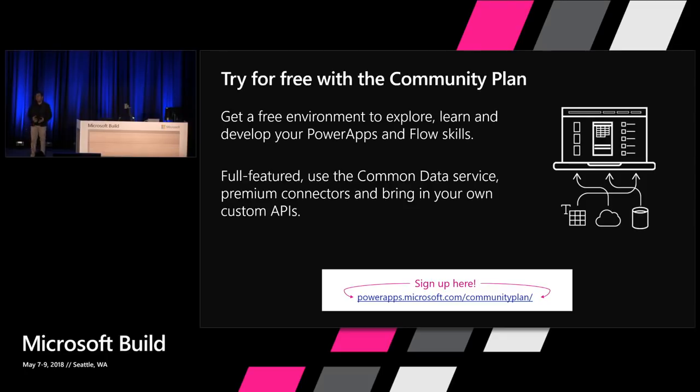It depends on what kind of flow you're building, but I think the easiest way to do that is to build a manual flow and share it with them. For example, if it's for SharePoint or Excel, you can add them as a co-owner, or you can add them as run-only users. When you add them, you can type in their names, or you can also include a security group. We'll be adding Office 365 groups as well. So the best way is to share it with that user, and then they'll get an email with details about how they can invoke that flow.